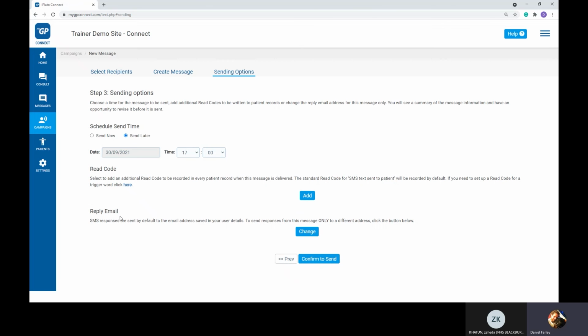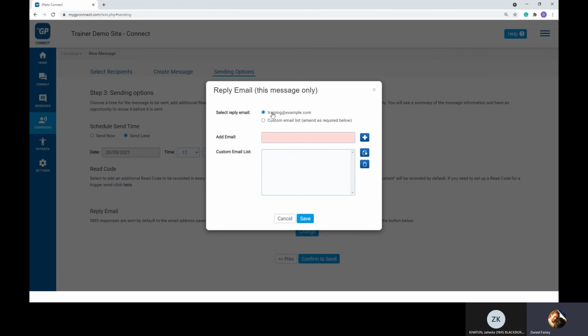Now, very importantly, reply email here. I'm asking for my patients to reply in this message with the word decline. Now, many patients may do that, and that will then code automatically for us. When they do that, the system would like to keep you apprised of those responses by giving you an email copy. Now, the patient will never see the email, they just reply as a text. But it will always default to the user on the system. So in this case, my little training email here.